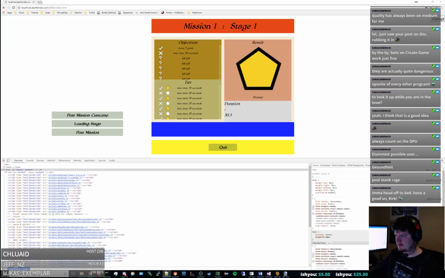Is that a height of 13? There it is. So we'll have a stat. So stats, we'll do width of 100%, a height of 4 vmin. And then we'll have our stat name, spacers and values.